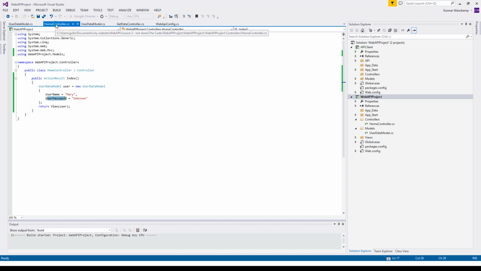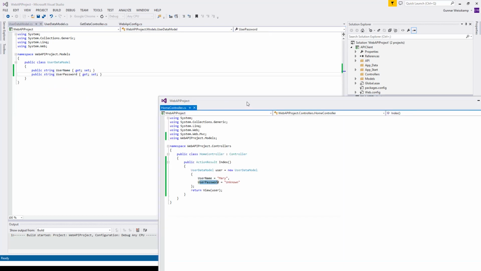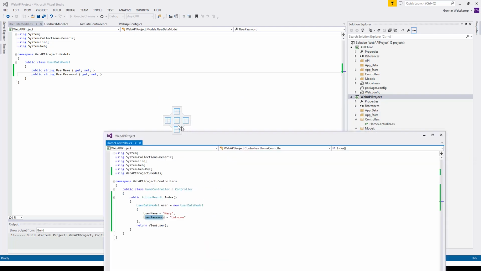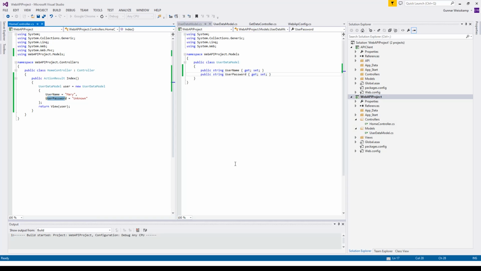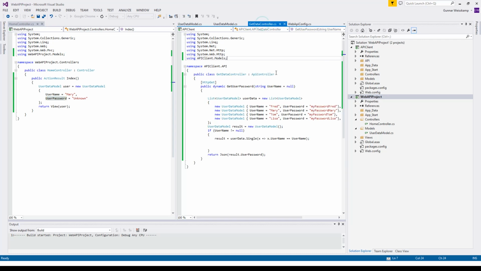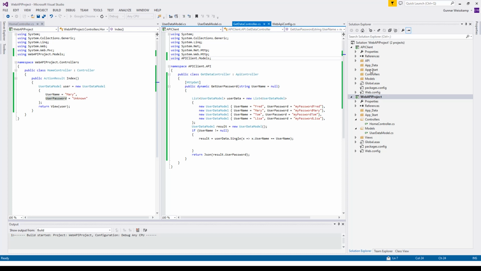So if I can split screen here while we're waiting for it to build, we'll talk a little bit about the code. I want to specifically look at the web API area. So just to be clear, this is in our web API area here. I might be confusing myself actually. Where is this guy? Web API. Oh yeah, sorry, in here.